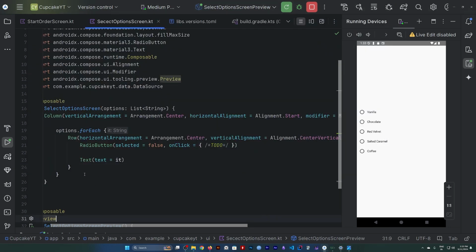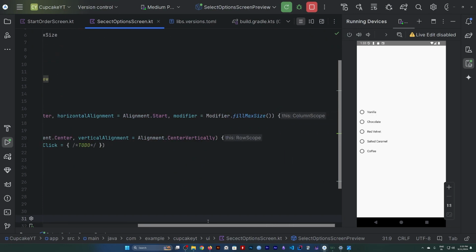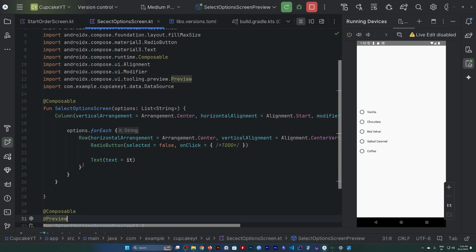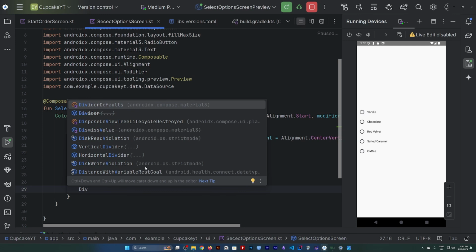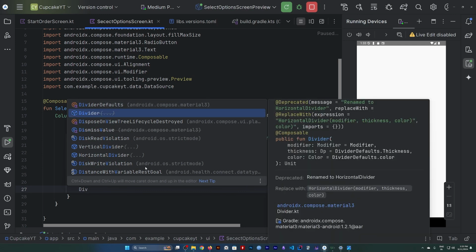So then we have a divider, right? After the options, we want to create a line. That line is called divider, and it's deprecated. Horizontal divider.